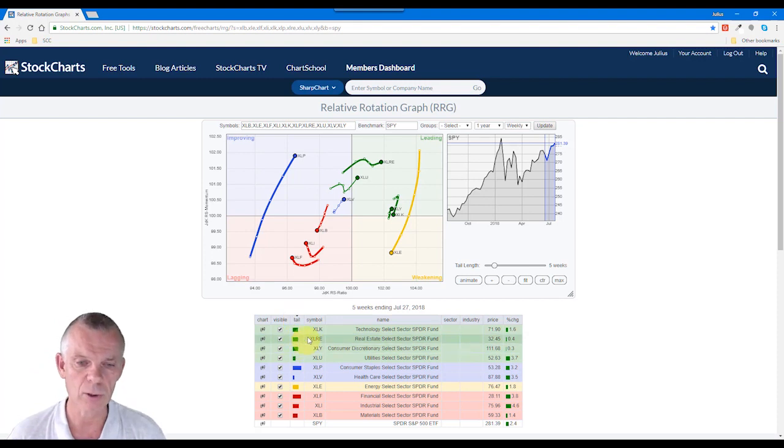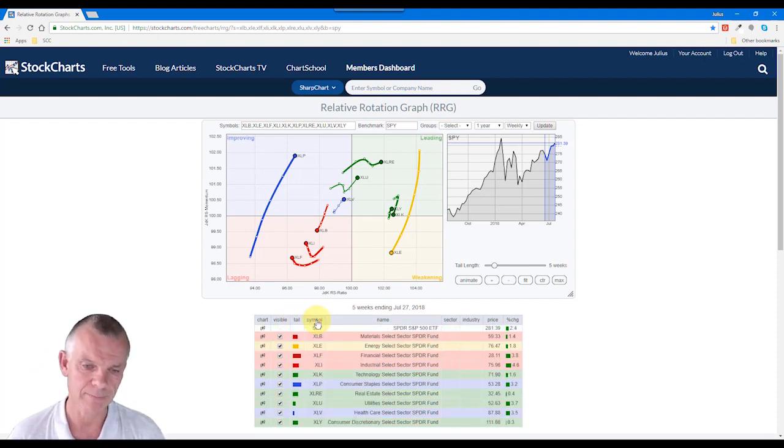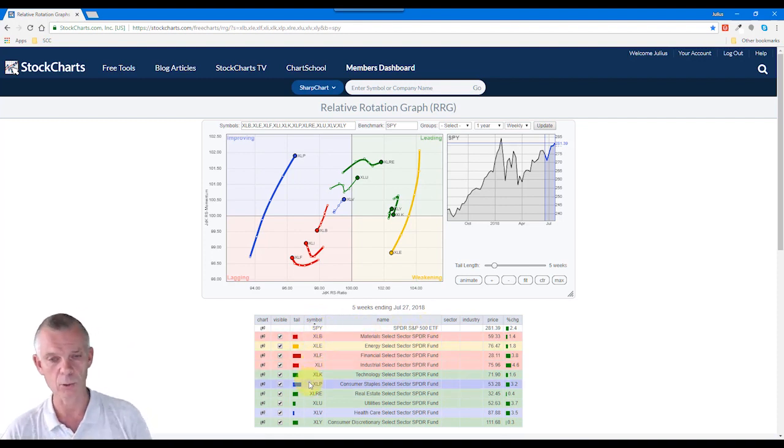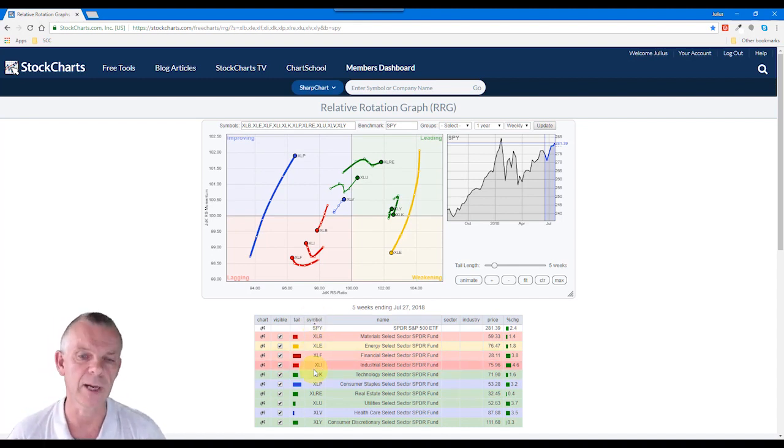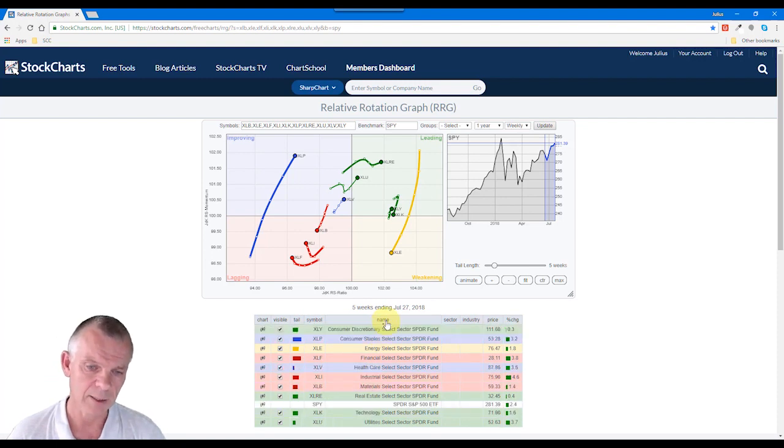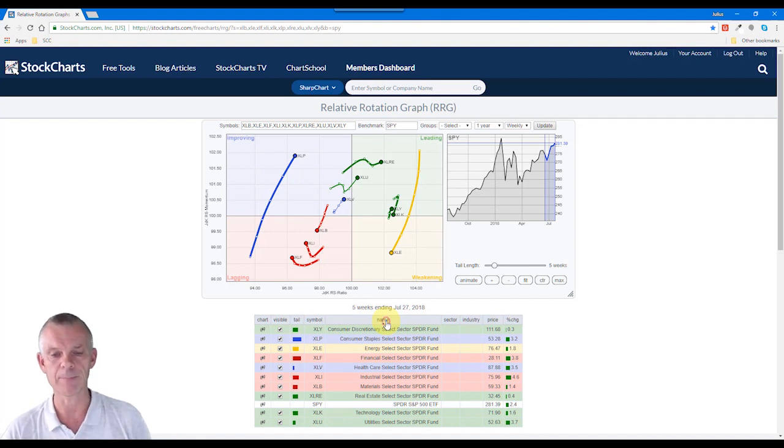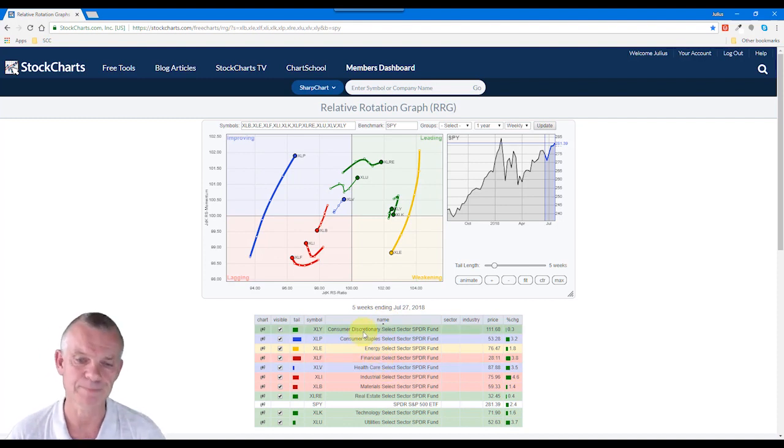I could also sort it on the symbol name. So now it's alphabetical. It will always put the benchmark on top, and then it goes B, E, F, I, sorted downward. If you have a longer list, I find this useful. If you know the ticker symbol and you don't exactly know where it is on the list, you sort it on the symbol name, and you can quickly find your ticker symbol. The same goes for the name. In this case it's not exactly the same, but you can sort the table on the naming of the particular sector.